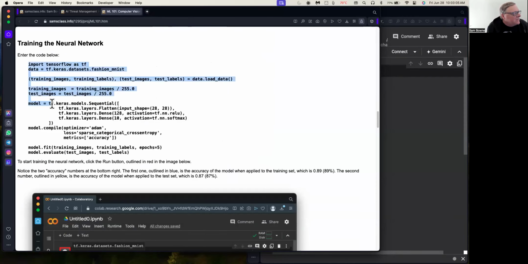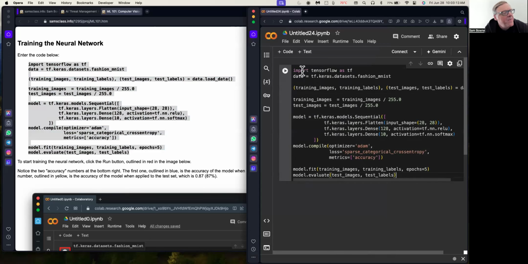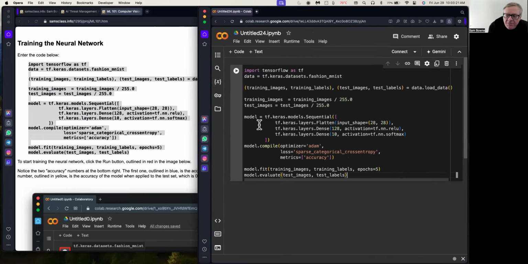So let's run that. And that'll go here in my Google Colab. This is going to import the data, and it's going to split it into two categories: training and test. This is important. When you have a bunch of labeled data, you don't just use all of it to train your model, because you don't know if it's learning the trend or if it's fitting the noise.